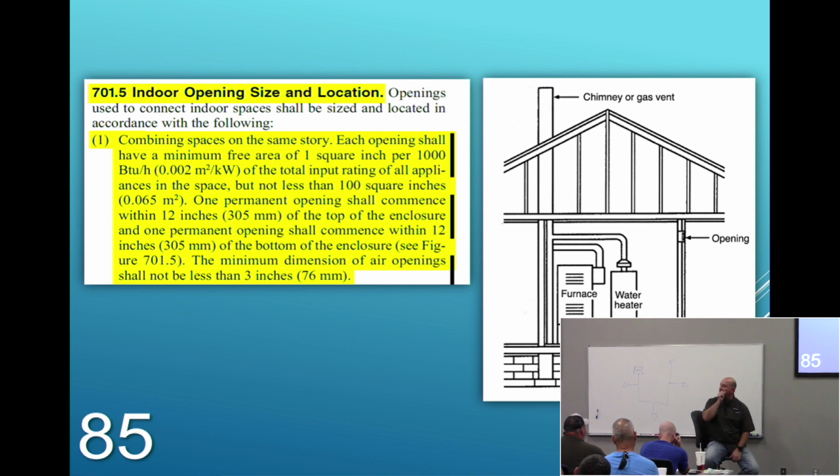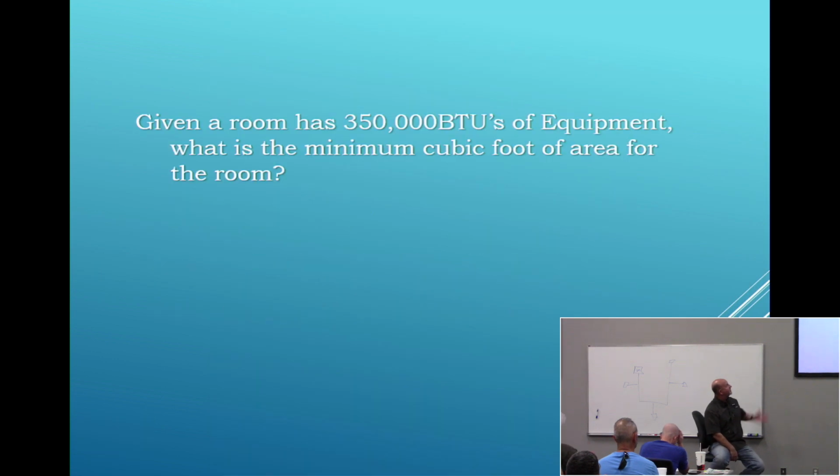Now I explain it this way on purpose, and sometimes people say, Wade, why did you say 50 square inches when you knew it was going to have to be 100 square inches? Because look up here. What if I back up to this? What if I've got 350,000 BTUs of equipment in the room and the room's not big enough? Do you agree now I've got to cut a 350 square inch hole each? Agreed? So the first rule said, give me at least 1 square inch per 1,000. The second part of the rule said, by the way, never less than 100, but I still need at least 1 square inch per 1,000 BTUs. So do you agree in this case I'd have to have a 350 square inch hole?